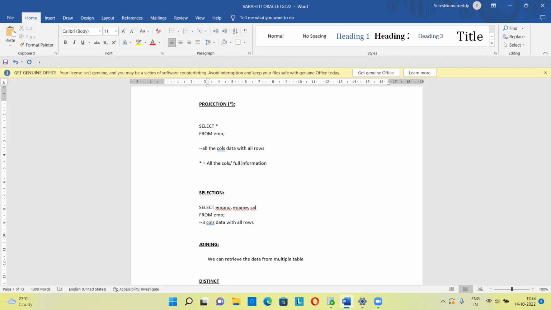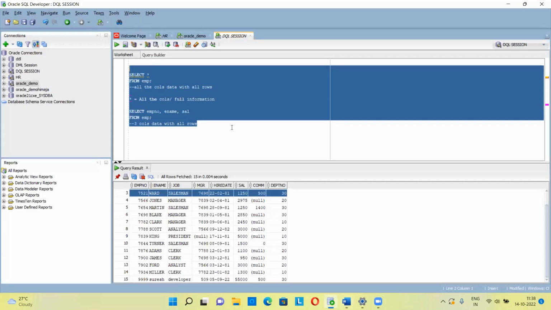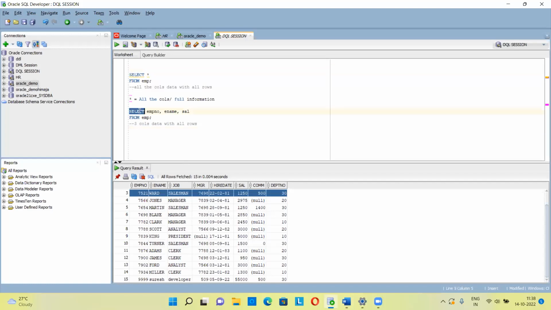So this joining capability is a very important chapter for us, and we'll discuss it later. But as of now, what is the use of joining? Nothing but to retrieve the data from multiple tables at a time. So we'll see this later. Now we'll concentrate only on these two, projection and selection. There are two things, right? We have only two commands now. What is that? Select and from.